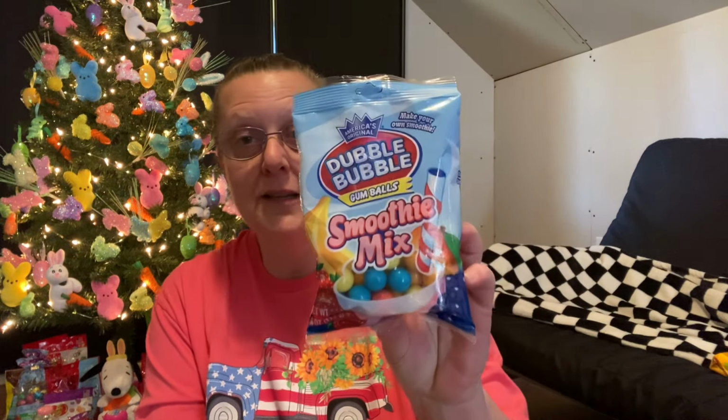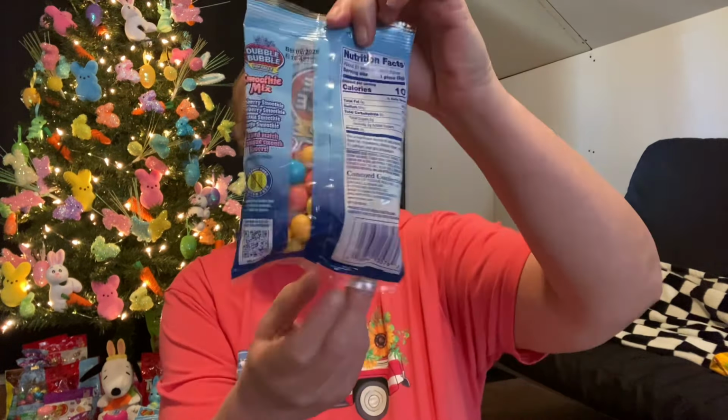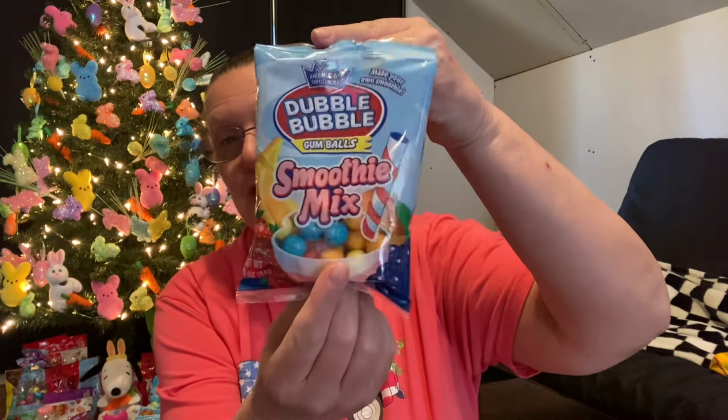Now let's take a jump over to a few sweets and treats. One of my favorite bubble gums is Double Bubble, and this smoothie mix that comes out in the summertime is so good. Flavors: blueberry smoothie, strawberry smoothie, banana smoothie, and mango smoothie. So I just grab a couple of the same balls and then just shove, that's not gonna sound right. I grab a couple of the same balls, shove them in my mouth so I can get all the same flavor. All right, we're just gonna move on. I might need a sip of coffee.